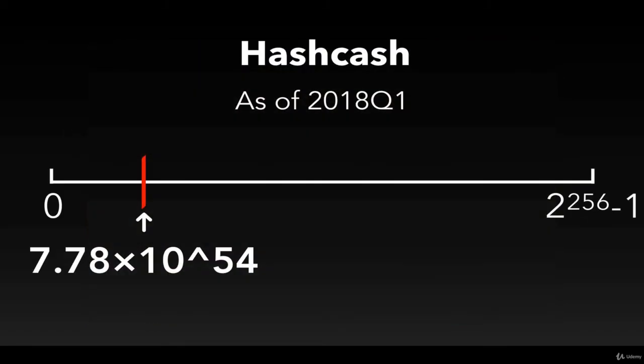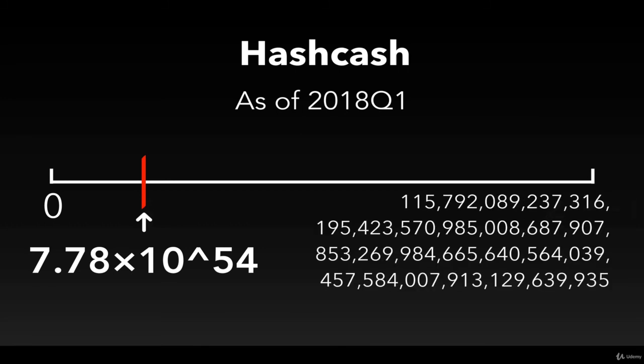All right. Here's the number line that we had. And hash cash, as of Q1 2018, is you need to land your fingerprint below this number. We're going to try to depict this number compared to the actual number that it could be, to give you a sense of the scale and the unlikelihood of finding valid proof of work with just a random guess. So in the next slide, this is the real number, 2 to the 256 minus 1. That's the maximum fingerprint that you could produce. Remembering that a fingerprint is just a very big number, and we represent them with hexadecimal values. So back to 2 to the 256.